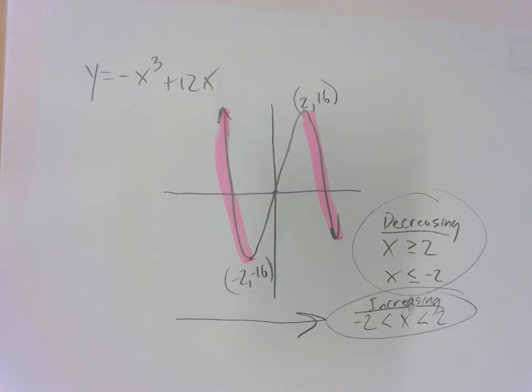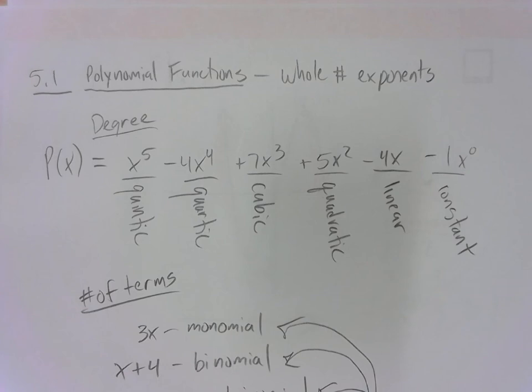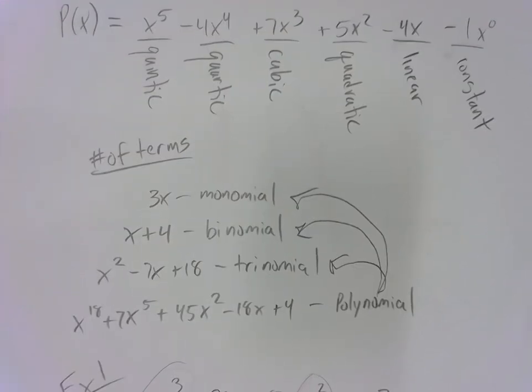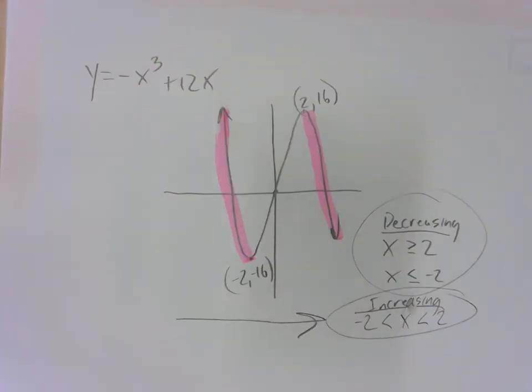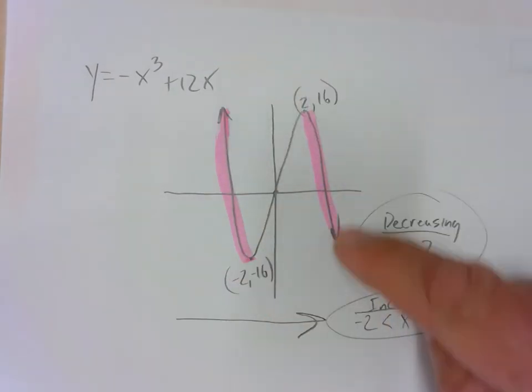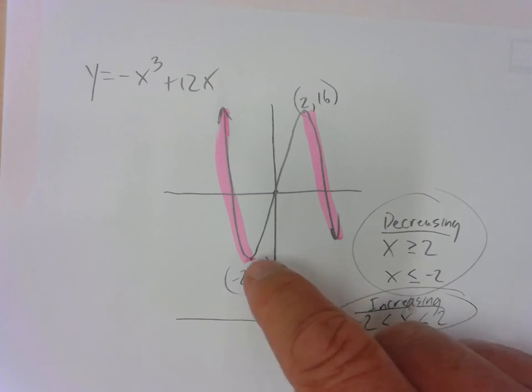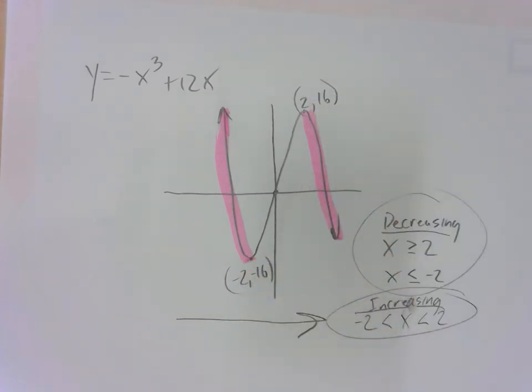All right, so that pretty much covers everything that has to do with the basics of a polynomial. The first thing we did is we classified by degree and the number of terms, and then we talked about the end behavior, and I did my little dancy song thing. And then for a specific function, we graphed it on the calculator. It found the lowest point in a section, not an interval, but a lowest point in a section, and then a highest point. And then we did in between.